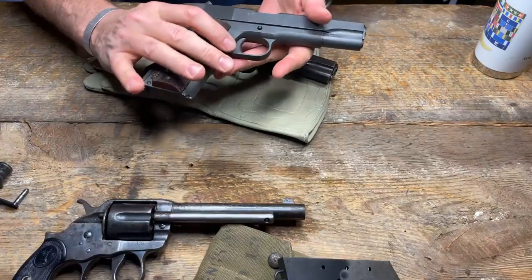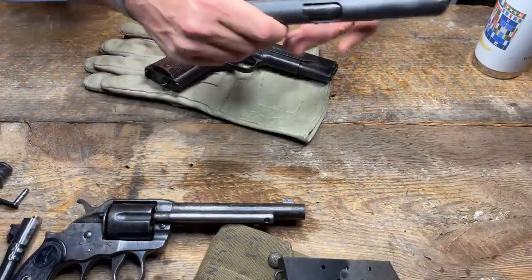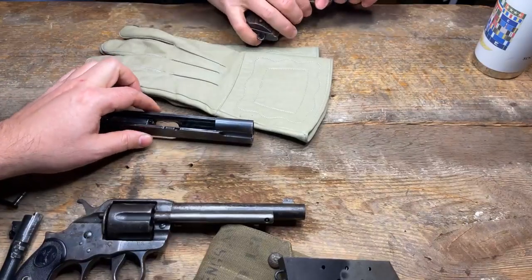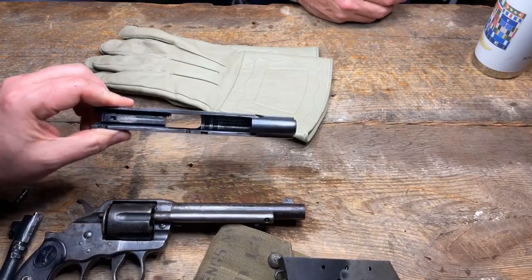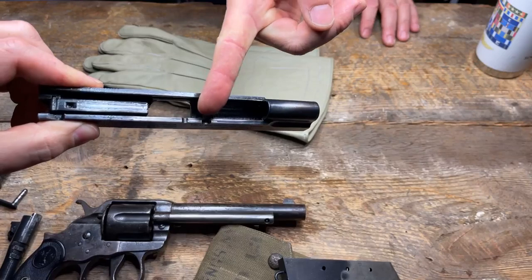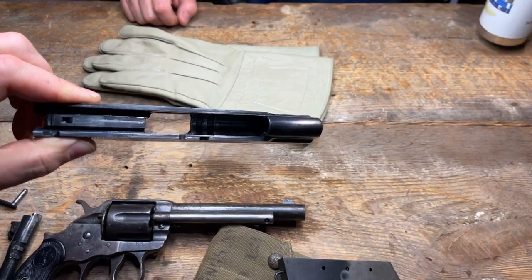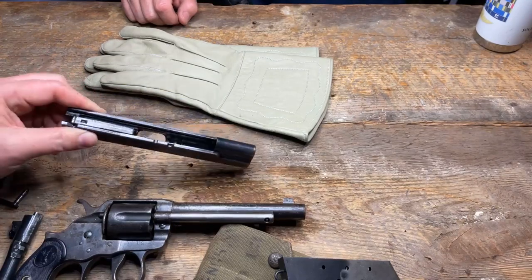But this was your typical 1944 Remington Rand. I managed to quietly get this one apart, and there's a very good example of your chatter machine marks in that one that you can see here. Even on the side. There, okay. In here, you can see those V marks. I'm steering a few seconds behind, so it's kind of hard for me. You can see inside there the rough machine marks. Nothing like a Nagant or anything, but it's definitely rather rough.